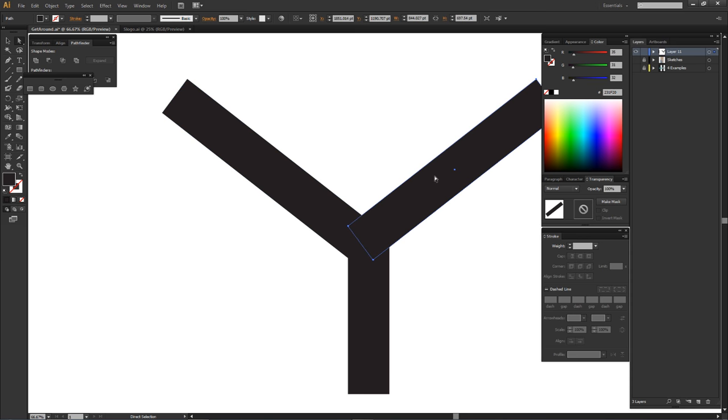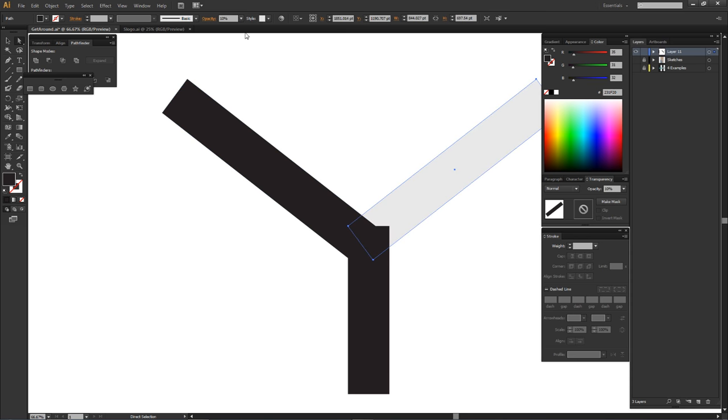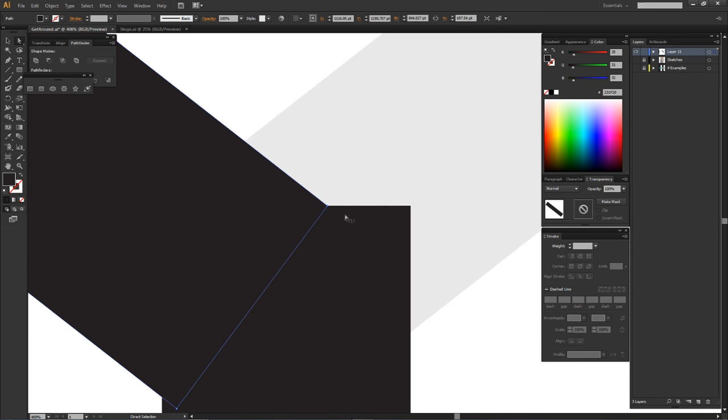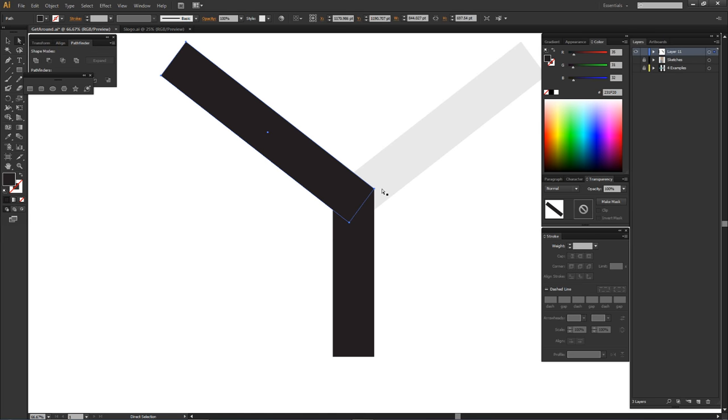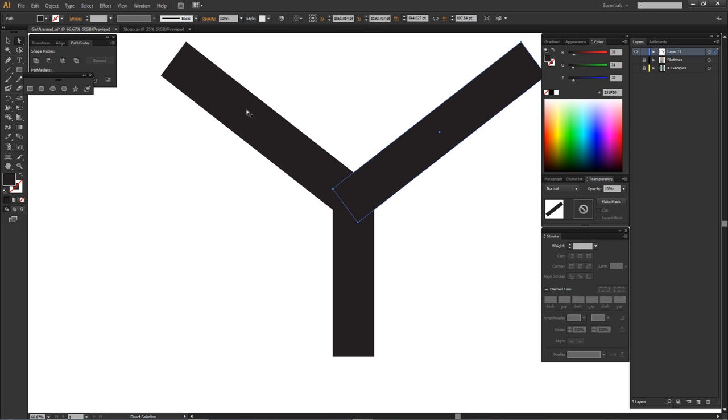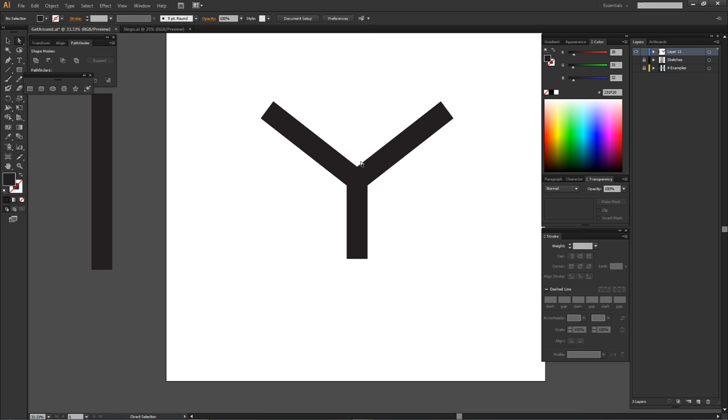So I'm going to just click on this shape, go to my opacity, and turn down the opacity for now. Then I can go back to the shape and see where the point is that I want it on. Boom, it's right there. Now I know that these two things are symmetrical, and it's the same exact point on opposite sides. So I can click back here, make it back to 100, and now I have this.